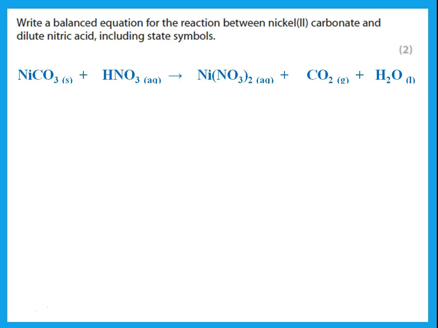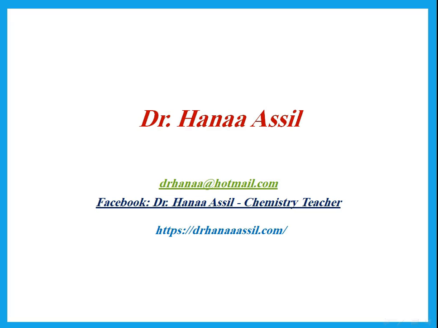Is it balanced or does it need balancing? Nickel, 1 nickel before the arrow, 1 nickel after the arrow. 1 carbon before the arrow, 1 carbon after the arrow. Hydrogen is not balanced, so I need to put 2 in front of this. So this balances the hydrogen and the nitrogen actually. So this now is balanced. So we're done with this question. Please study everything, practice the balancing, check before the arrow, after the arrow, and you increase the one that is less, and you keep going until it is balanced.